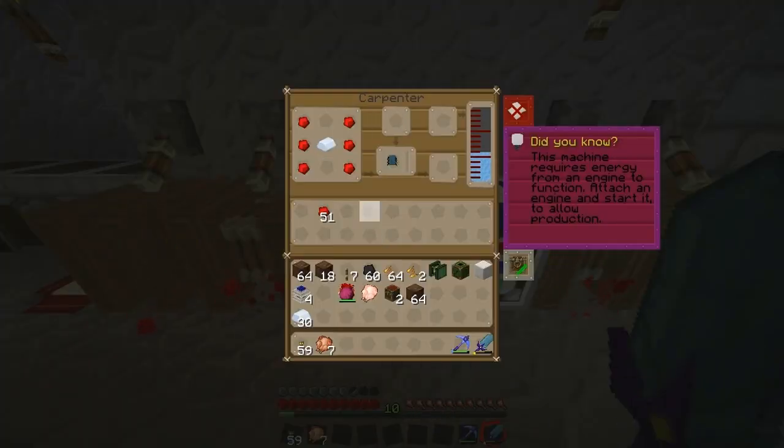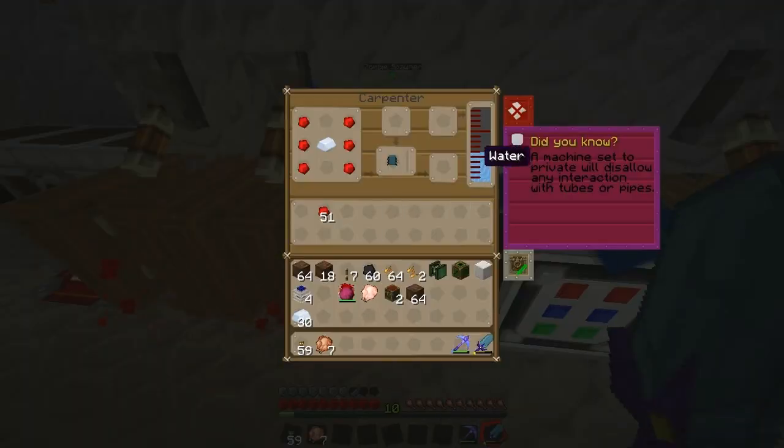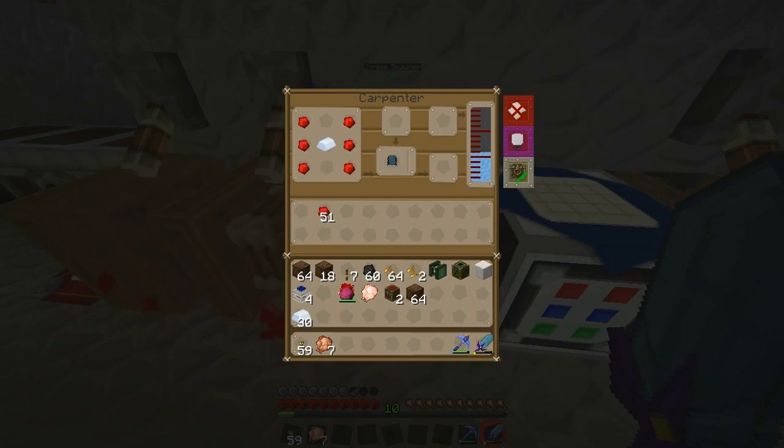This is called a carpenter. This guy is fairly simple. It does run off of redstone engines, so it is powerful enough, and you need to fill it with water. Carpenters are used for a very certain few types of recipes. You can make a few different things out of them, but not a lot of stuff. You can't just craft normal things out of them. You can make bog earth, which is used for a peat bog, and there's a couple different things you can check out, but we'll get into that later on when we're making all the other Forestry stuff.